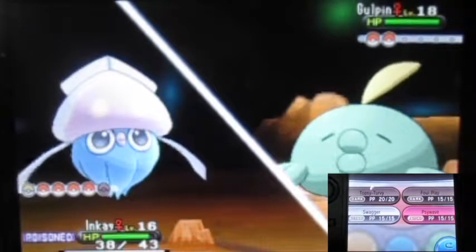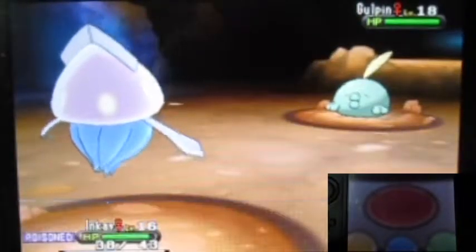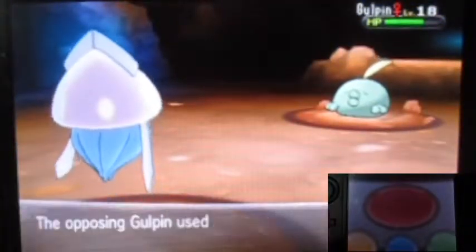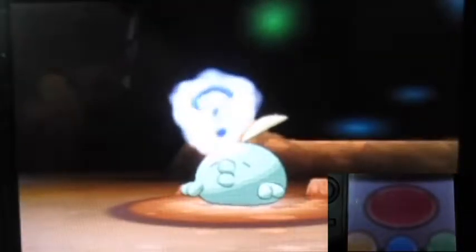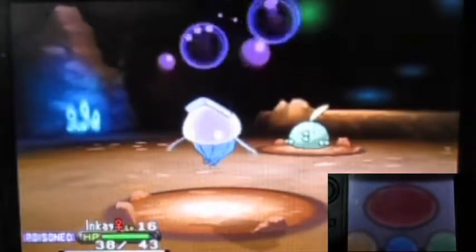Off camera I actually made Inkay learn a new move called Topsy-Turvy, which I don't know how it's gonna work, but I'll shake the layer. But anyway, thank god you actually know a psychic move. Shit, this probably is not working well, does it? Ow!